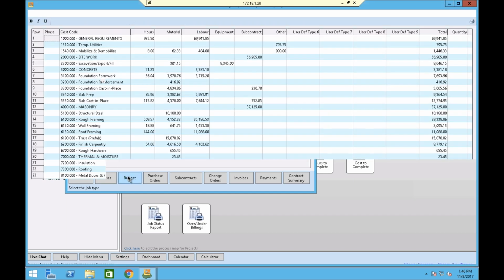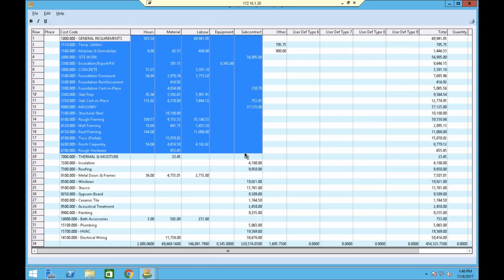I'm going to look at my budget for this job. Quite a big job, but I can get this in the system for my estimating. If I love Excel, I can just stay with it, copy and paste it right from Excel. We have an interface, of course, to PlanSwift, which brings the estimate in. And I'll show you a bit more on the estimating in a minute.